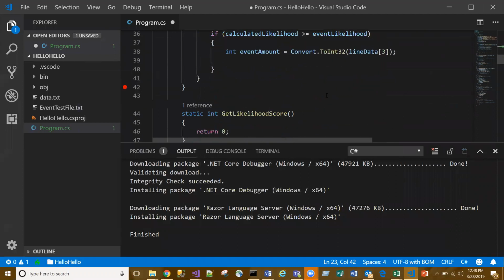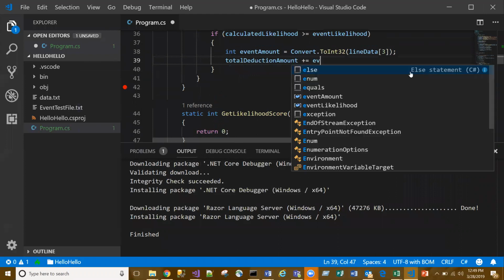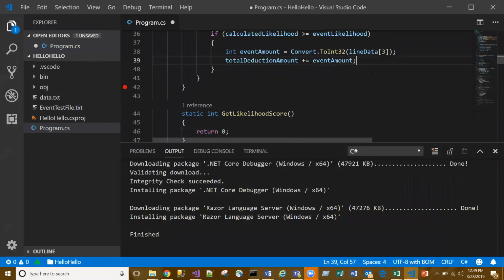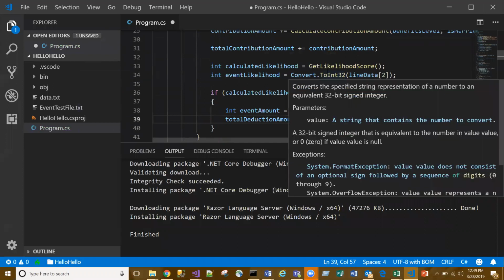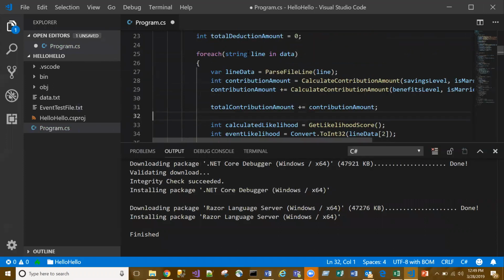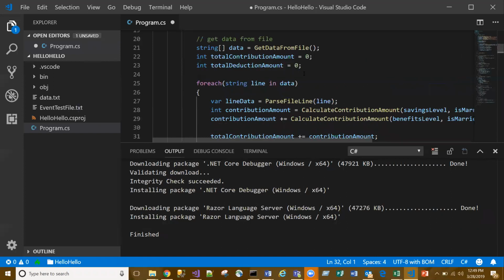Right, so this is our running total variable. What we don't have yet is a total for the month, or like a running total. So we probably need that as well.